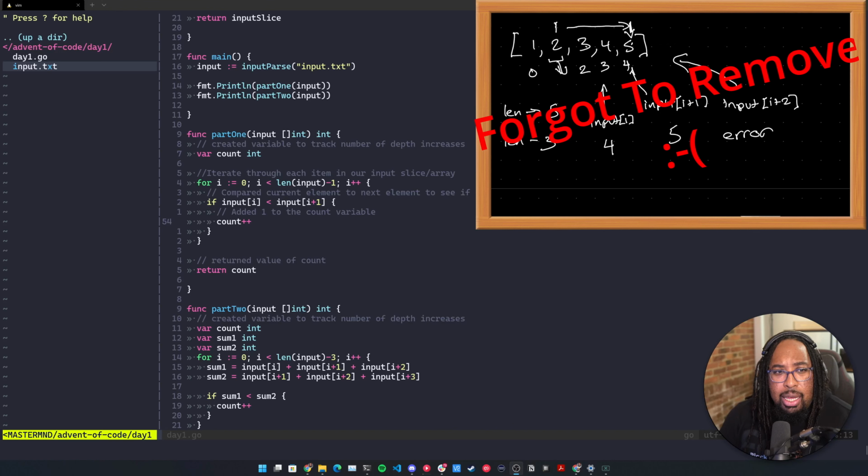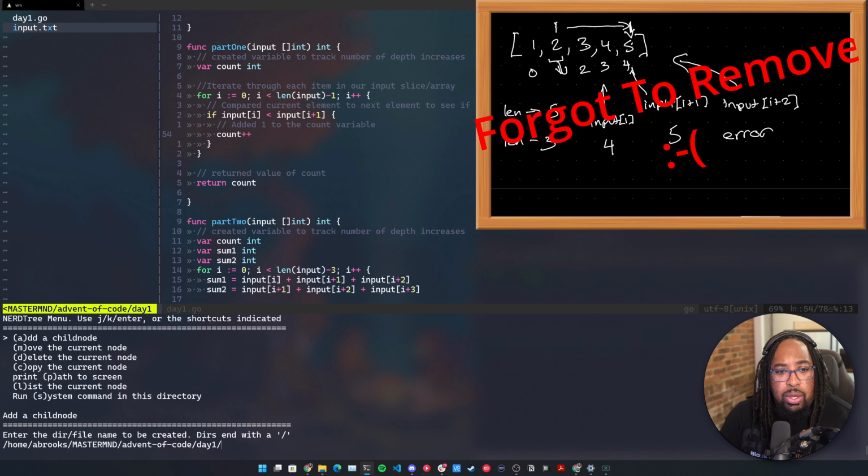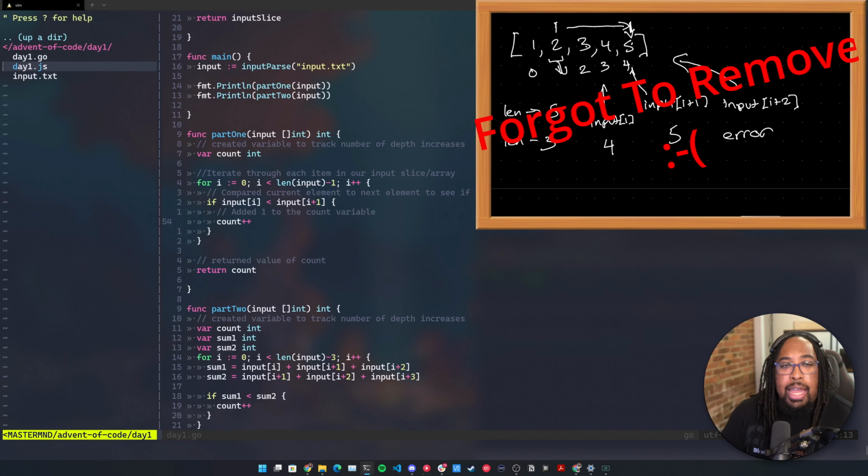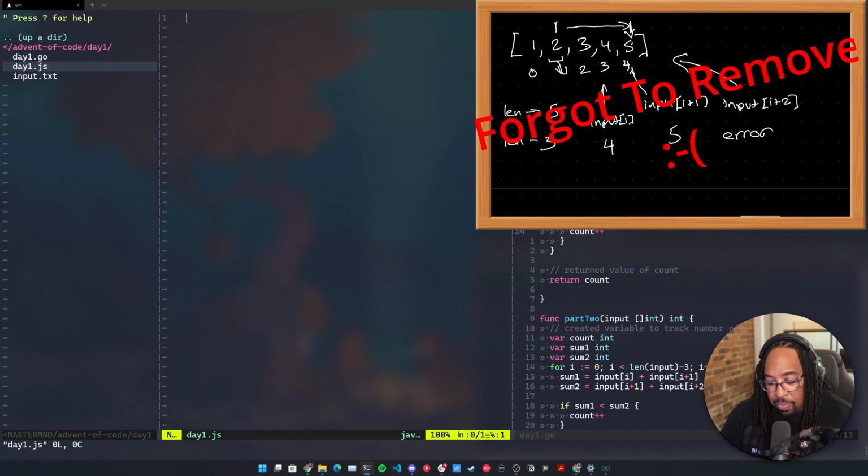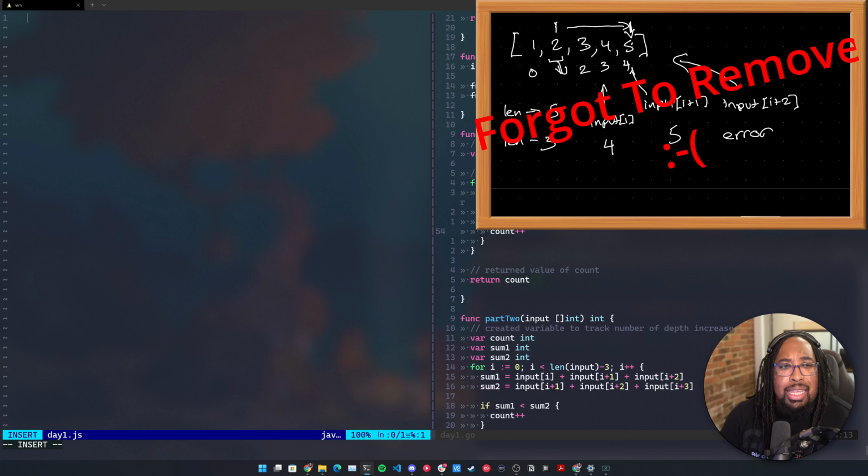So let's create a new file. Let's add a node and call this day1.js. For this one, I'll show you how to do it by pasting in the input instead of bringing in a file and reading that file line by line.